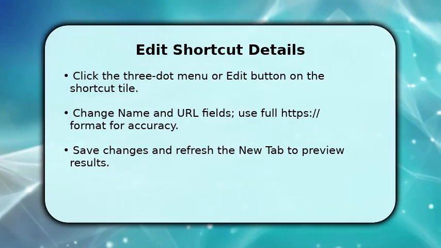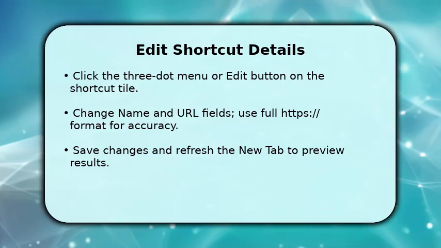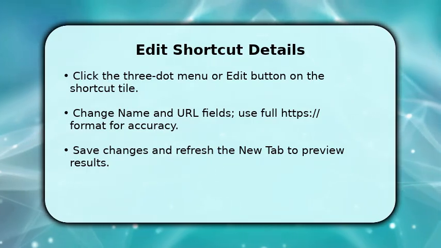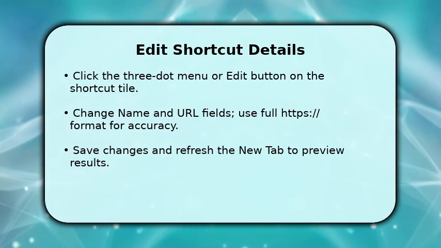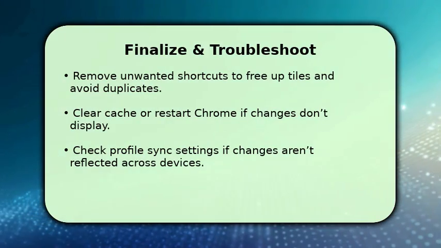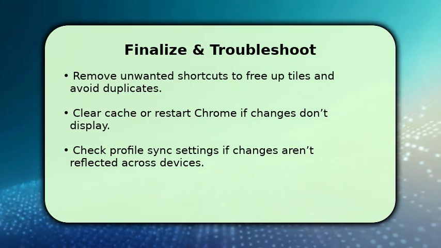Chrome updates the tile immediately, but sometimes a refresh of the new tab is needed. If you're replacing a default search or suggestion, remove duplicates to prevent conflicts. Repeat for each shortcut you want to adjust until your layout matches. Finally, tidy up by deleting any shortcuts you no longer need. That keeps the grid clean and prevents confusion.